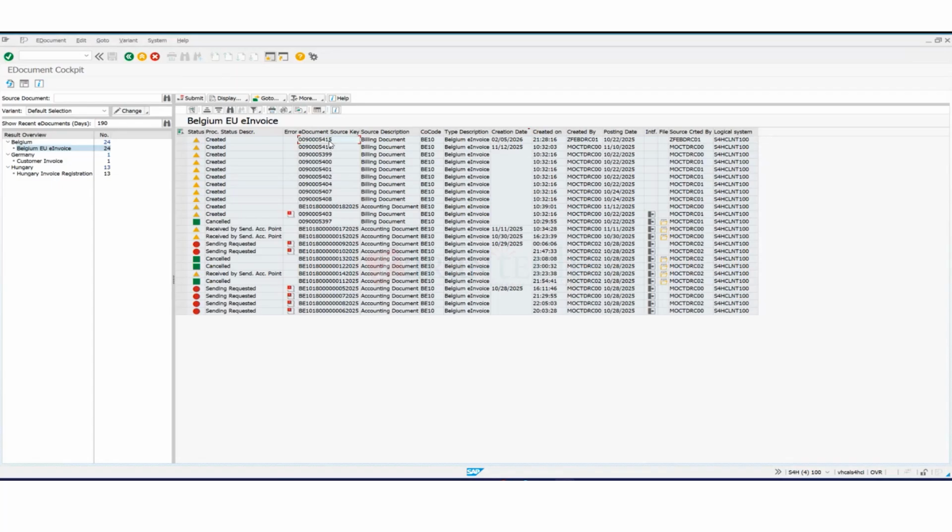Oh, okay. But I think the first one got created, right? This is the creation one. This is the created but cancelled one, billing doc, this is the eDoc cancelled, right? Initially, we cancelled this one. When you cancel, system creates 5414. Then the credit memo is not showing, but later when you create the other invoice, 5415 is coming. Only the final creation is coming. This part is not coming.